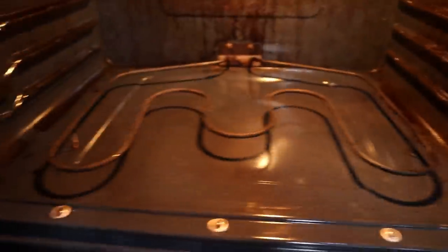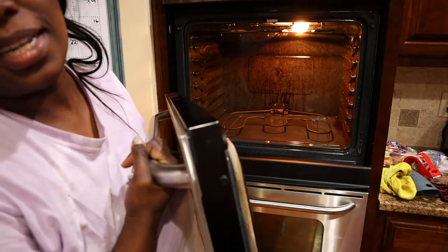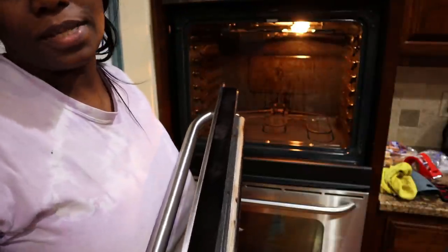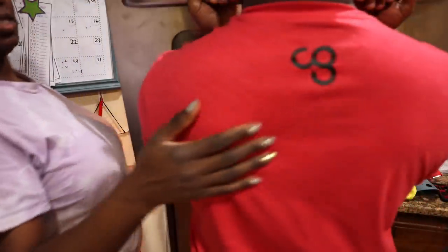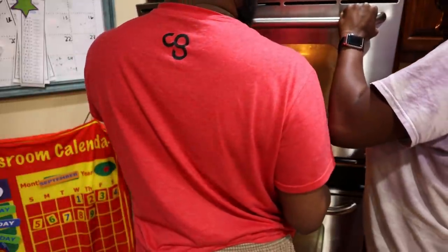All right, let me put this door back on. I'm going to try to do this without my husband — but we'll see. Oh, babe, I need your help. My husband's tired. Why are you trying to put that up by yourself? I was trying, but yeah — that wasn't smart. You didn't take it down by yourself, you're right. Line it up — it's so heavy. You're so strong. Okay, this one's in. Keep it low. Keep it low.